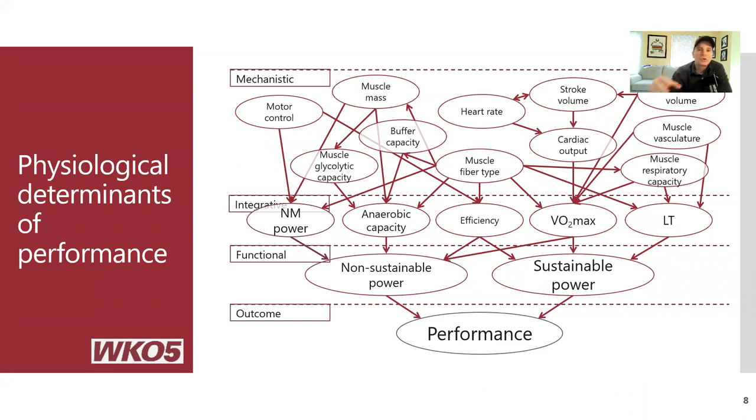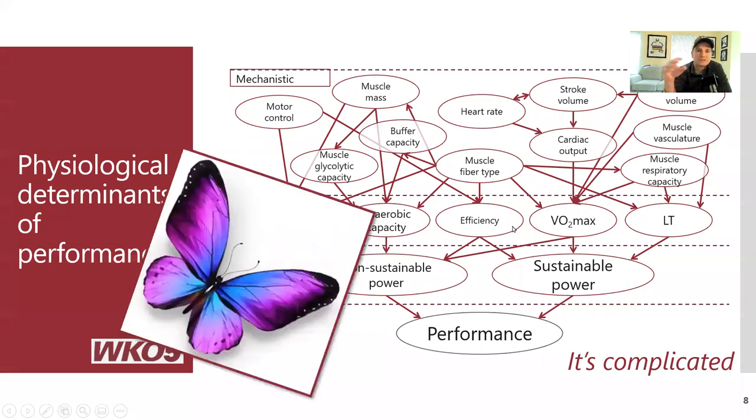The thing is, when we look at such performance, it's pretty complicated. There are all the physiological determinants of performance. And the reality is that's a lot of stuff to manage. And when we're trying to manage all of these things, there's this element you could call the butterfly effect. That one little thing can make things go really wrong, maybe really right, but one small change can induce a bunch of other changes.